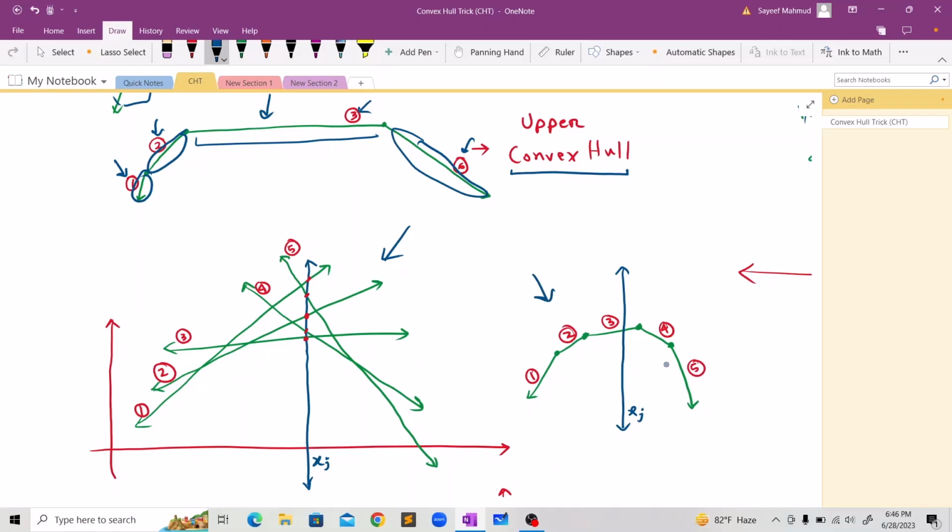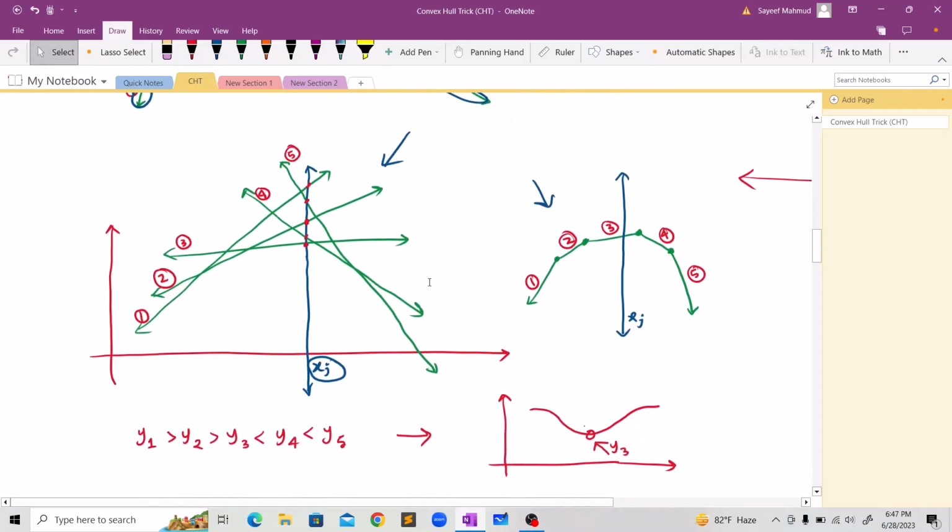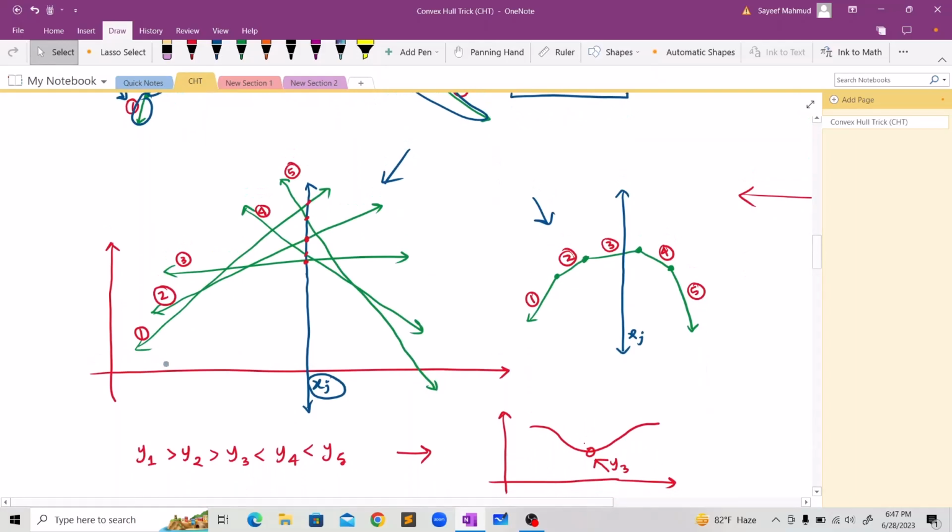Here the convex hull formed by these lines looks like this. Okay. Now let's consider a queried point xj, and the red dots are the points where xj and the other lines will intersect. We are interested in the minimum among these intersection points, so the lowest value. But we can notice a property here. For line number 3, we can notice that the intersection point is the lowest. So obviously, y of 3 will give us the answer.